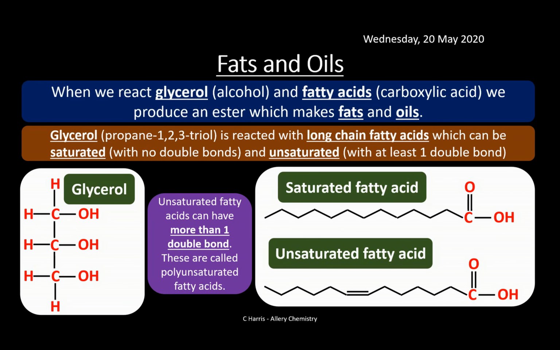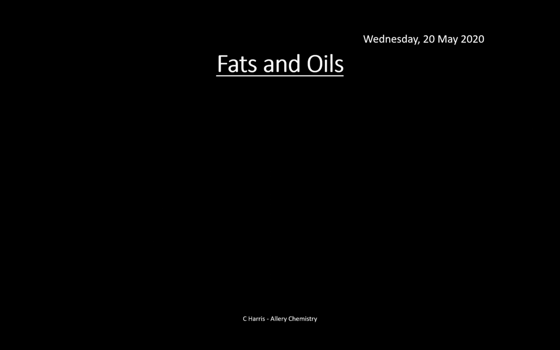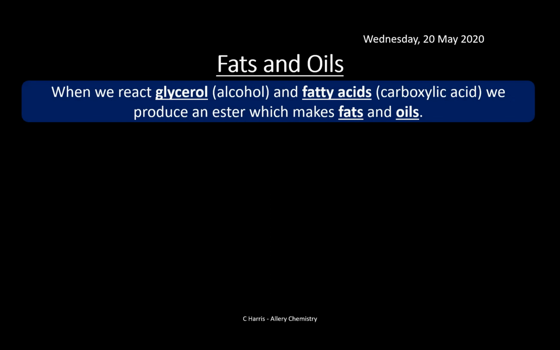So the word saturated is referring to the amount of hydrogens in the molecule per carbon. So you can see if you've got loads of double bonds in there, you haven't got as many hydrogens, so it's unsaturated. So that's where the word comes from. So if you didn't know that, you've learned something. Right, so let's have a look at what we do when we react these together.